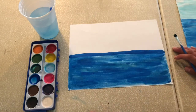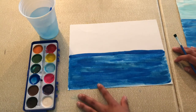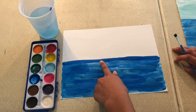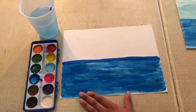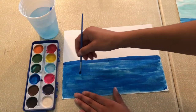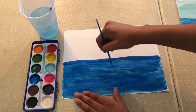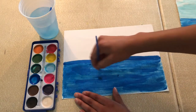Alright, so as you can see, we have the majority of our water done. But what you may notice is there are a few basically white spots where the paint just did not reach. And there is no problem with that. That is totally fine. All we have to do is go back over and just lightly color back over that, and make sure that this ocean is a nice and beautiful blue.